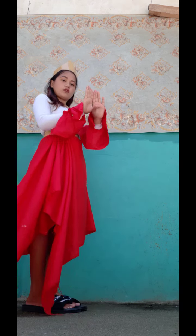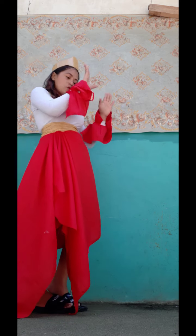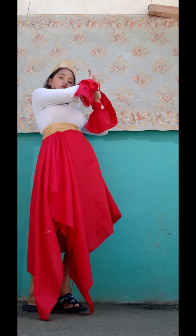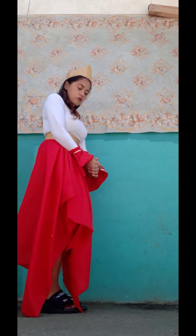And then like this, your palm. And then your hips must go like this. Sway, sway, and then follow it to the other side.